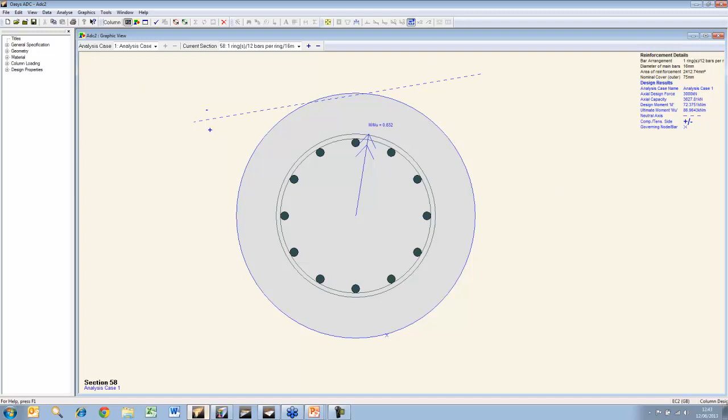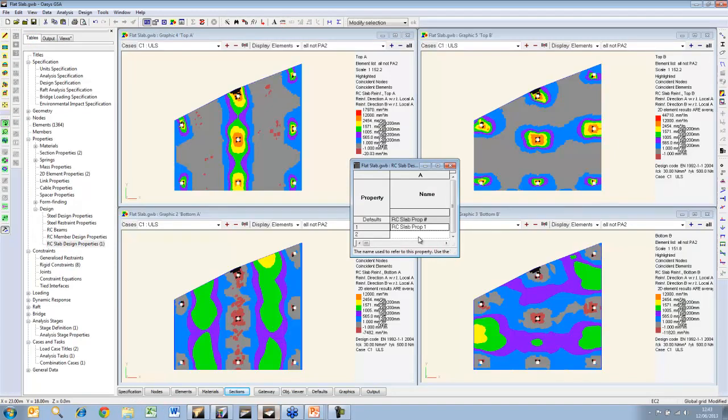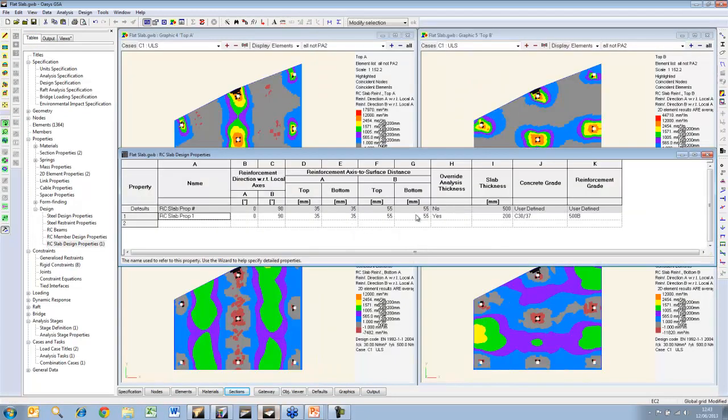So a question coming in pieces. When you overwrite slab thickness in 2D elements, does it take into account slab self-weight? When you override the thickness here, no, you're changing the design without changing the analysis.